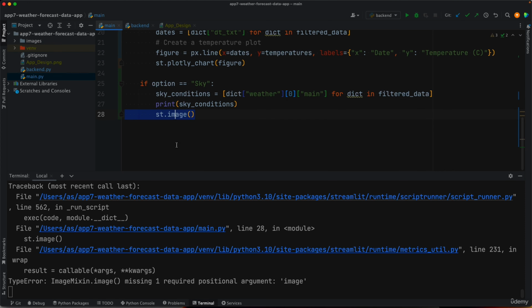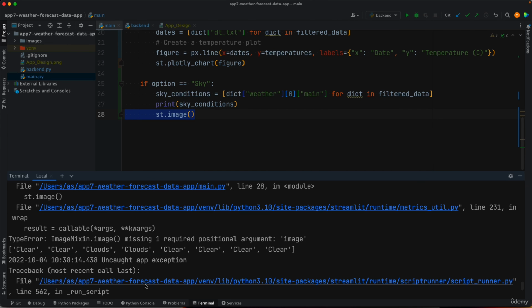We haven't finished this line yet, but before Python finds the error here, it prints out the sky conditions. So that's a list of strings. We have clear, clear, clouds, clouds, clear, clear, clear, clear, etc.